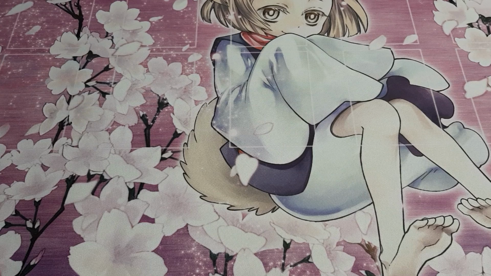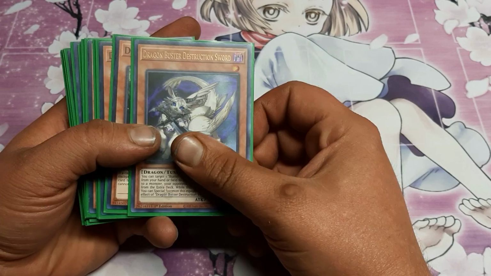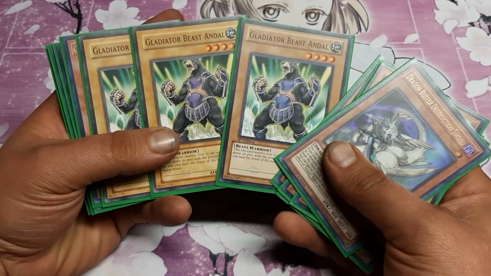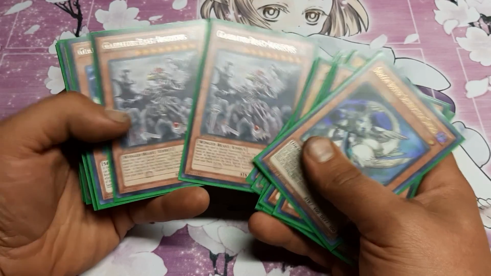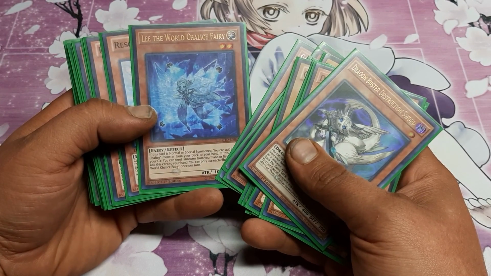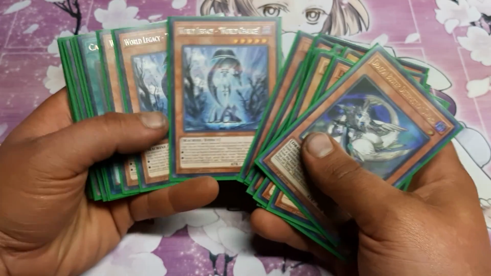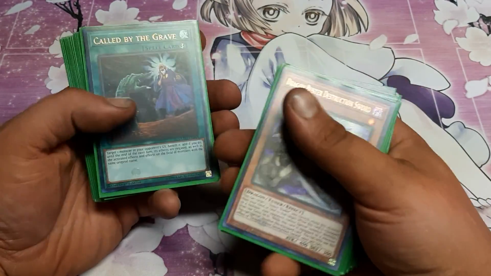I'm just talking. So, in the main deck, we're going to be running the single Dragon Buster Destruction Sword, 2 copies of the Drawlin Lockbird, 2 copies of Ghost Ogre and Snow Rabbit, 3 copies Gladiator Beast Andal, 1 Aderix, 2 Augustus, 1 Vespasius. We're also going to be running Lee the World Chalice Fairy, 3 copies of Rescue Rabbit, 2 copies World Chalice Guard Dragon, and 3 copies World Legacy World Chalice. A great side engine there.